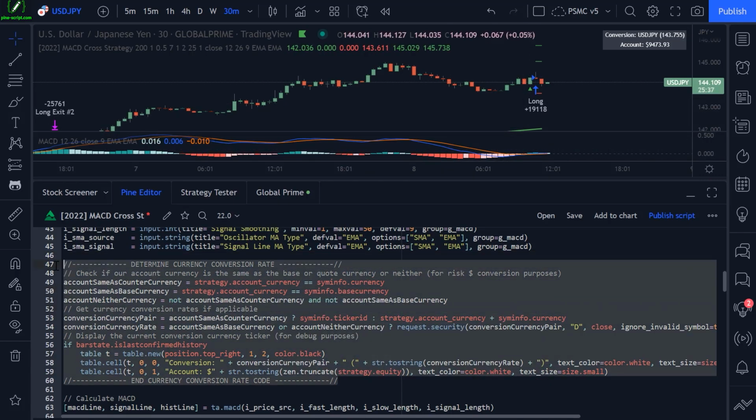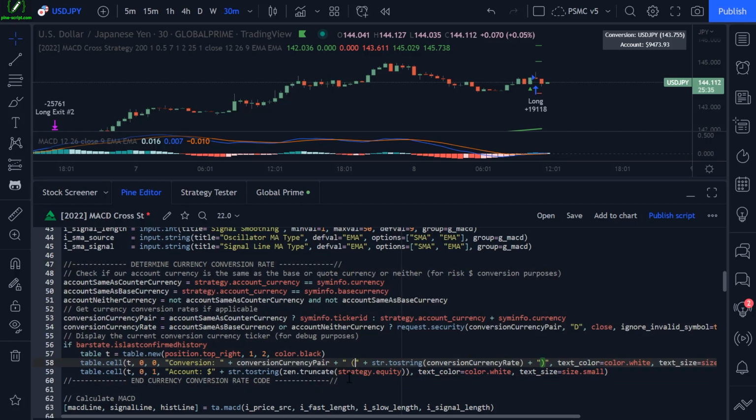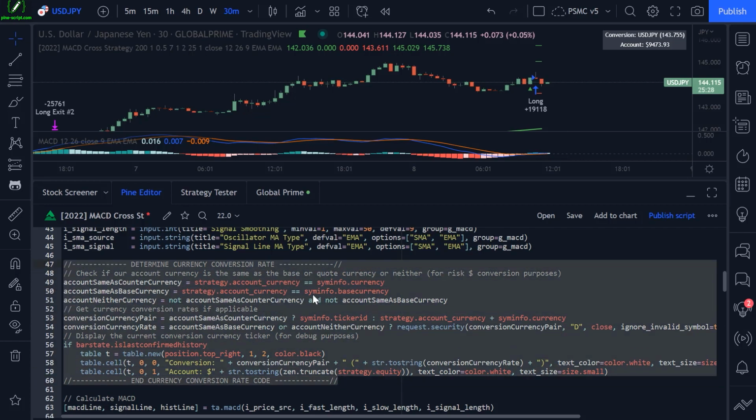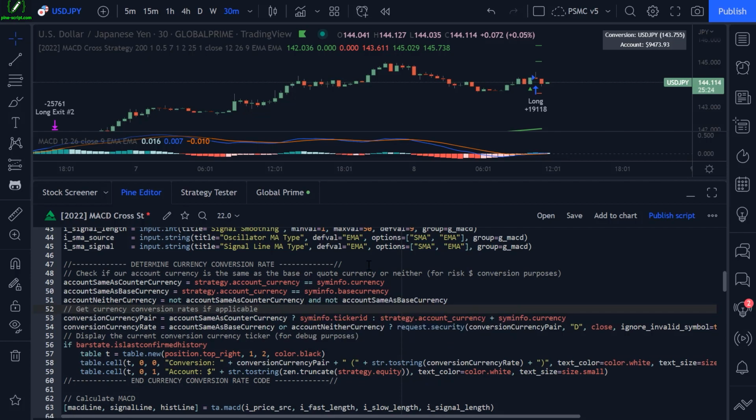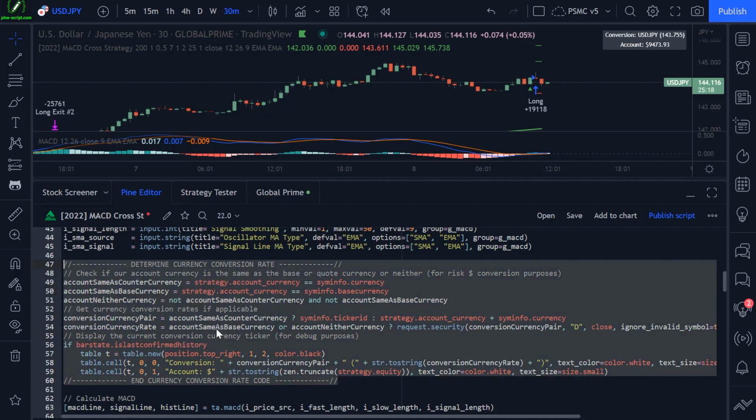I explain all of this in much more detail in my mastery course. To keep today's lesson short, I could do a whole lesson on this, and in fact, I have in the mastery course. So I'm going to leave this here. I'm not going to explain too much more about this code. If you want to learn the inner workings of this, you can check out my course. If you don't want to learn it, that's fine. You can just copy and paste this code and it should work just fine if you follow the template that I'm laying out here.